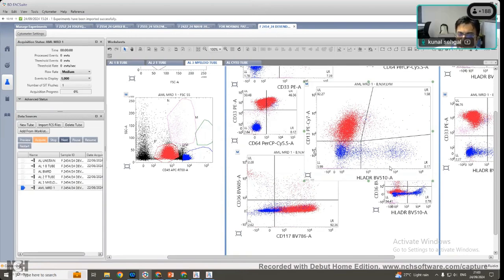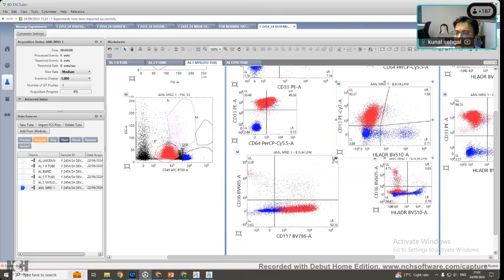So what Avinash was telling you about is that we are making a diagnosis, we are looking at patterns, and we are also looking at whether they can be predictive of good prognosis, poor prognosis. Can they be predictive of abnormal translocations or mutations? Because certain mutations and translocations have a well-defined phenotype. So this is how we do gating in practice. I have shown you a case of AML and so on. I will shortly go through everything.